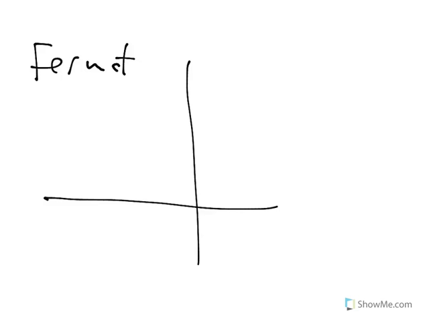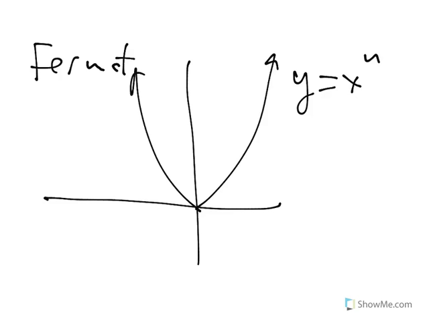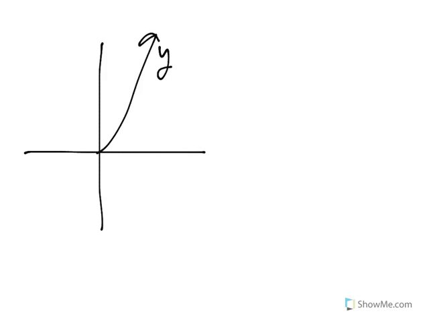So Fermat had a method of finding the area underneath the curve y equals x to the n power, and he did it by splitting it up into rectangles, but unlike before, these rectangles have different widths, and I'm going to show you how this applies to a specific example. Here's y equals x squared, and this is length of 3. And we pick a value, something called r, and I'm going to make r 2/3.